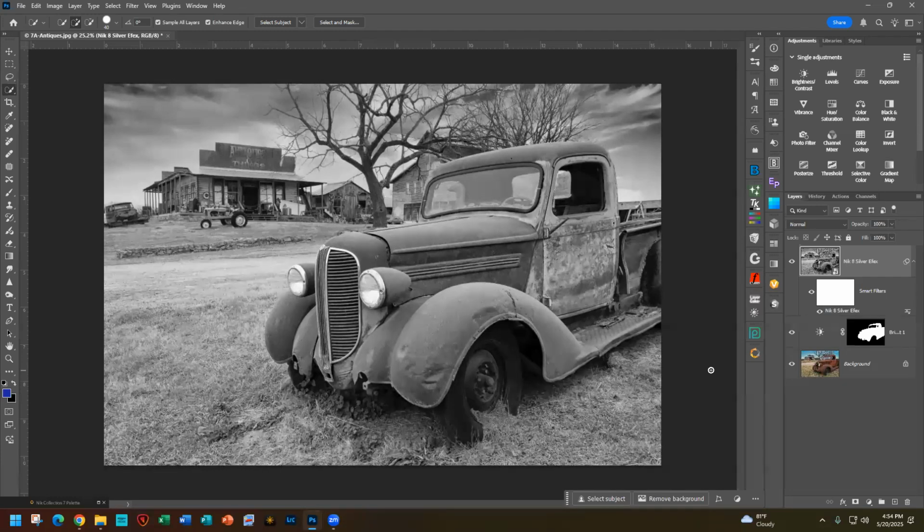So those are a couple of the other new things in here. They have made updates to some of the other modules as well. Silver Efex kind of got the biggest overhaul in this update. So the question is, should you keep 7, keep working with that, or go with 8? If you like the control of being able to work with masking in the Nik product, then I would definitely get Nik 8. I think DxO has done the best job with this product since they've had it. It's about 10 years that they've had it now.